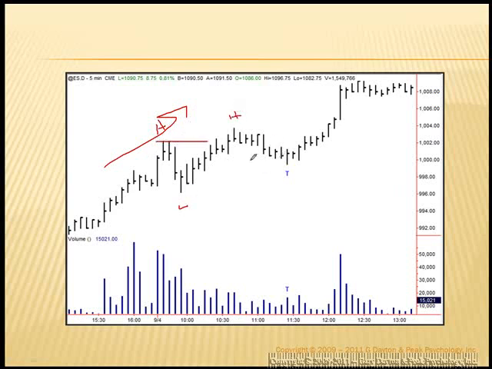And we come up and we pull back, and notice that the volume comes down here. Not too clear of an entry, but look at that, beautiful. We dip underneath the previous couple of bars, in this case, and then we rally back up. And the volume comes in on the rally virtually all the time. And it tests it one more time.